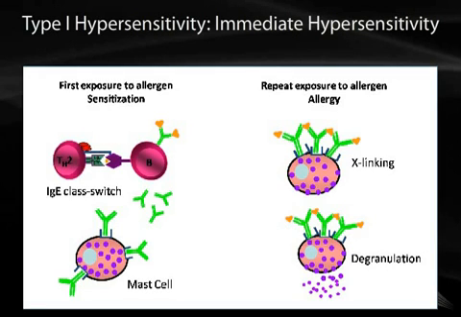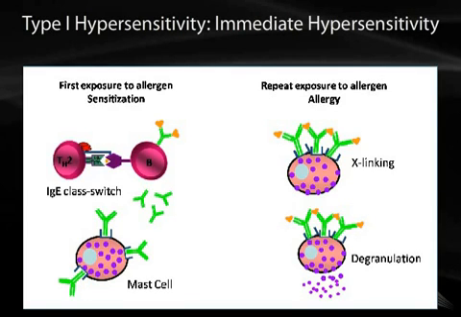It will start to make cytokines. It will cause that B cell to class switch to, in this case, an IgE. And remember, we said that mast cells and basophils love to bind IgE. They have surface receptors that are IgE specific, or IgE Fc receptors. And so when they see the Fc portion of an IgE antibody, they bind to it and stick to it like glue. This is the sensitization step. This is critical for understanding why type 1 happens so fast.